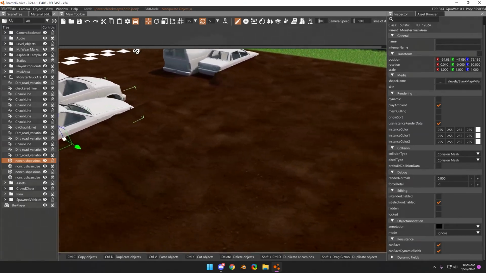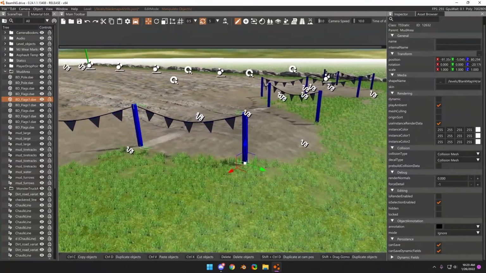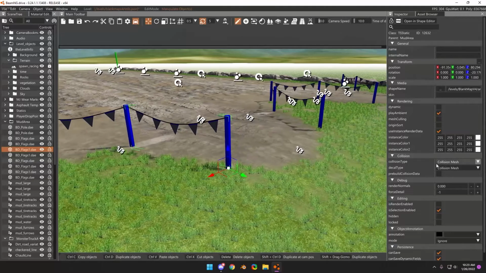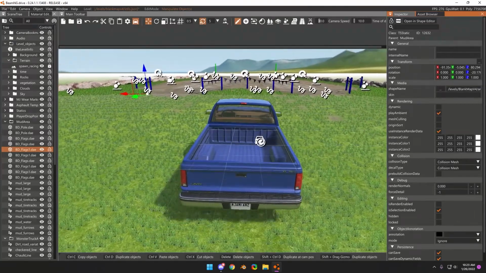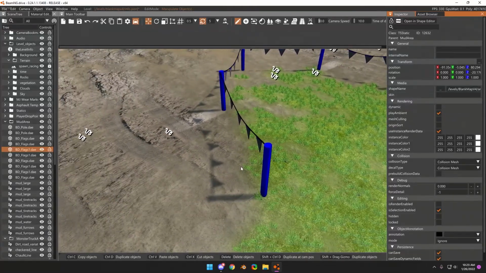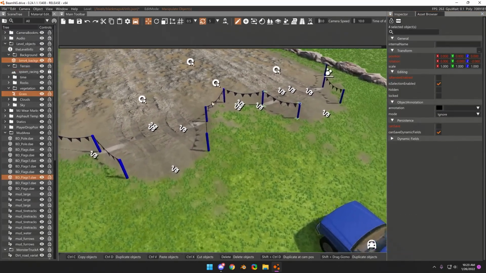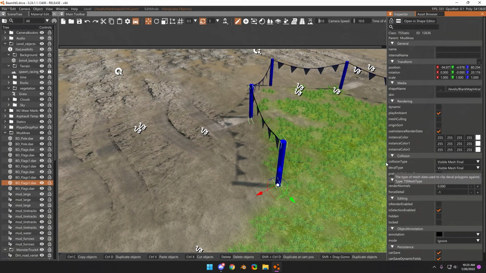So let me explain more about that. If you use Bobcat's prop here, this doesn't have a collision mesh because you don't really need one for it. Oh, maybe it does because he has it. Oh yeah, no, it doesn't have one. Even though it's set to collision mesh, if I drive my truck, I can't hit it. So it doesn't have a collision mesh. If you set something to collision mesh that doesn't have a collision in Blender, you're going to drive right through it. If you don't want it to have a collision, you can also select none. But if you do want something to have collision, always click collision first, and if it doesn't work, then set it to visible mesh final.